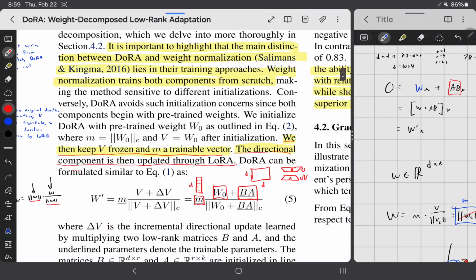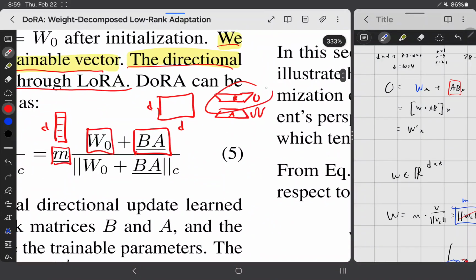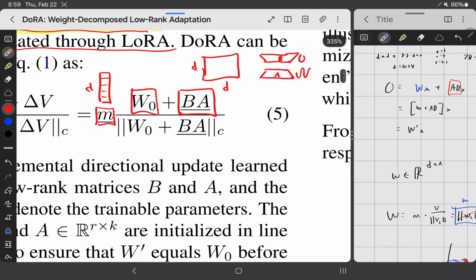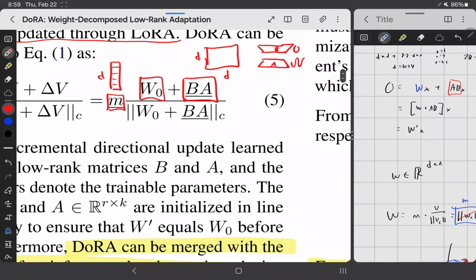I think they use a different initialization, but same idea. Initialize this one to 0 so that it doesn't add anything initially. And then you can just normalize it as it's training, so just L2 norm over the column vectors. So this is what you're training, and you just train this like normal using the normal fine-tuning procedure. So that's all it does. It basically just trains the magnitude, and changes the weight matrix by a LoRa matrix.